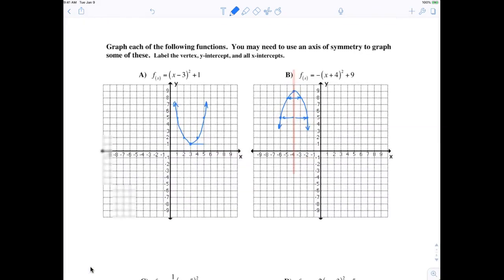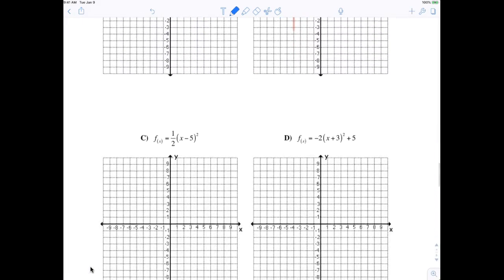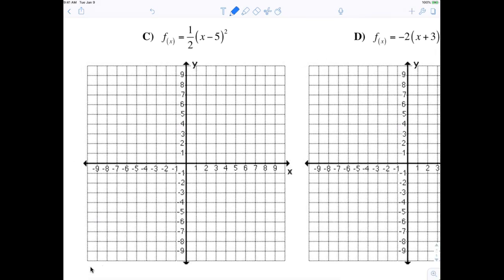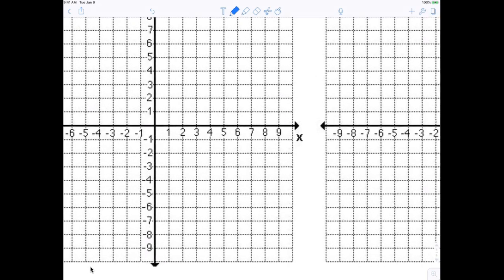All right, so the next one I want to look at is to demonstrate what is meant by a vertical shrink. Again, most people don't know this, so please listen. The vertex gets moved where? To the right 5. So everybody goes 5, 0.